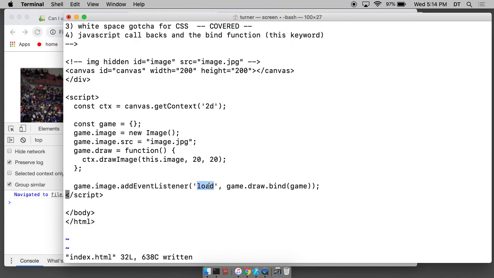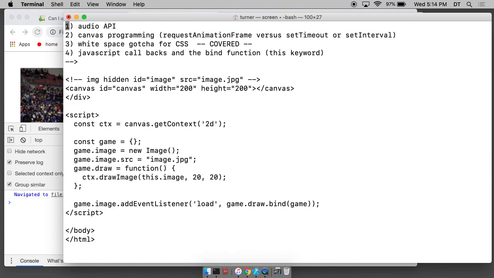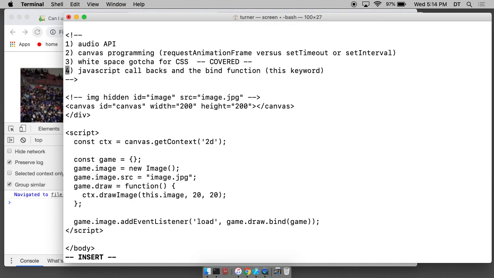And that is it. That's our basically looking into this item right here. This, callbacks and the bind function. So I hope that's clear to you. If you become a JavaScript programmer, you're going to need to deal with this bind function and this issue. And that's it for today. So that's good. I think we're right at the end.